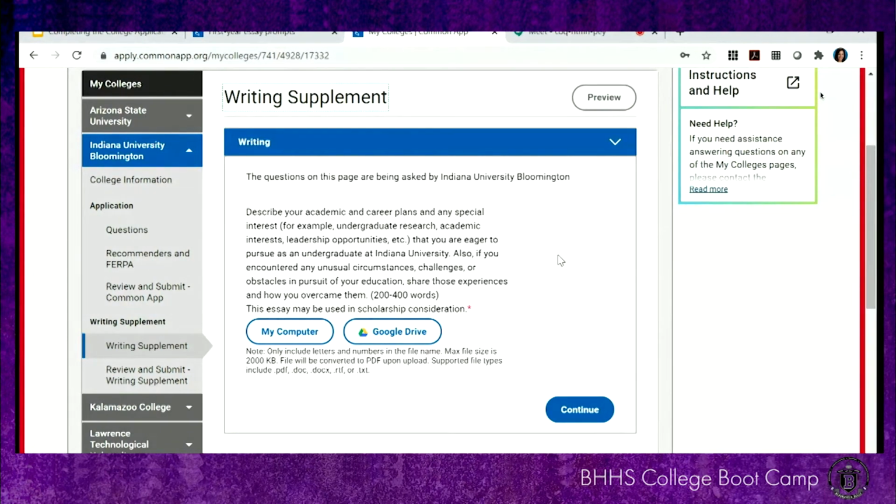So just think about that, and we caution you to be careful about how you answer those questions, because you're applying to these colleges most likely because they have something academic or extracurricular that's attractive to you. To just say because that's where someone in your family went isn't really what the colleges are looking for. So that's the writing supplement.